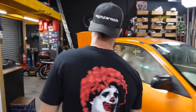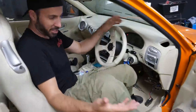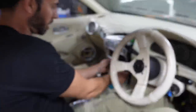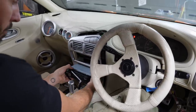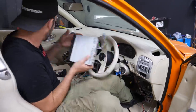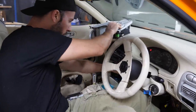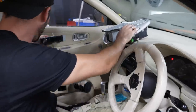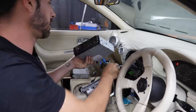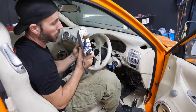Come with me. I'll show you what's going on inside, because today we're getting the stereo working again. So over here, it comes with this head unit, which doesn't even have Bluetooth or USB, and we don't have CD, so I think that was just stuck in there to try and sell the car. Behind here, there is a bunch of just random wiring that we're going to try and make work.